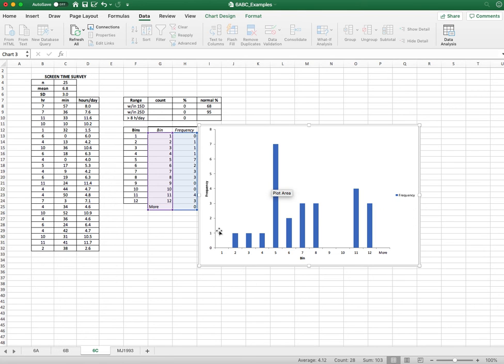I have a theory on this, and that could be the circumstances we're in. We're in the middle of social distancing. Everybody's going to be on their phone more than usual, so I would guess that the average is going to be shifted over. But that would still make it a normal distribution. However, not everybody has the same access to different types of technology while they're home. And so some people might be relying on their phones more than they usually do, more than they would have to, which might be creating this second peak over here.